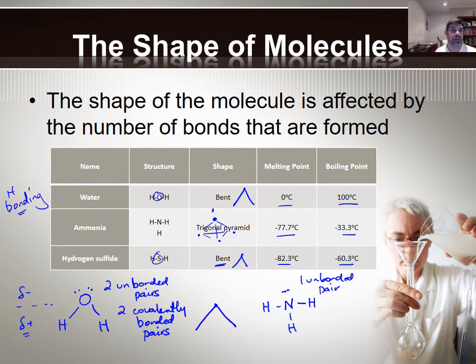Melting and boiling points are often a consequence of two main things. Number one, the strength of the bonds within the molecules, the strength of the bonds between the molecules, and also the size of the molecules. Because melting and boiling points are about moving molecules apart from one another, very big molecules held together by very strong covalent bonds are very hard to get moving. And therefore they require a lot more energy and will have higher melting and boiling points. Very small molecules that are able to be moved more easily, that are not held, may be held with strong bonds within the molecule, but weaker bonds between the molecules require very little energy for them to be separated.